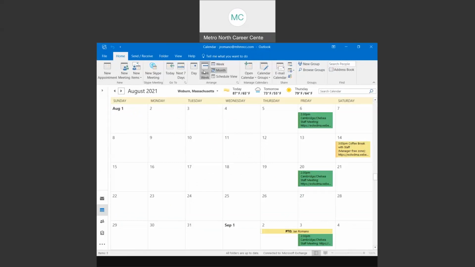And somebody asks, will it sync with your iPhone and Google Calendars? You have to set it up to sync with Google Calendars, but it will sync with your iPhone automatically, if you have the Office 365 online version. Okay, and if you have the desktop version, you can get it to sync. But again, those things are a little bit beyond today's training. If I have a little time at the end, of course, I can do that.